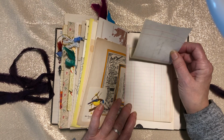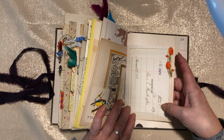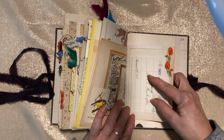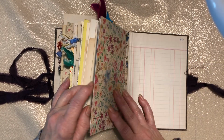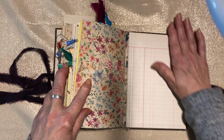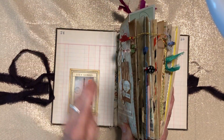This could be a place to private journal. So cover that up with this beautiful stuff from the 1890 something. I love the fineness of the writing. So there you go. It's done. I just have to put my tag in here so she knows where she can find me. And I use ledger paper in the front and back again on this one, 25 on the back, and I think the front is 24.